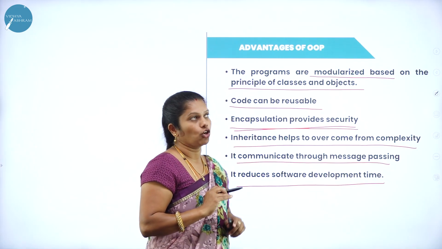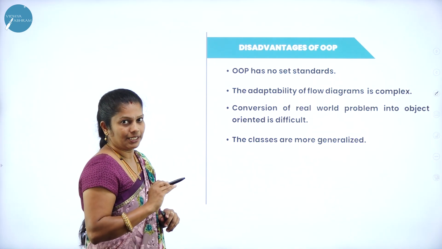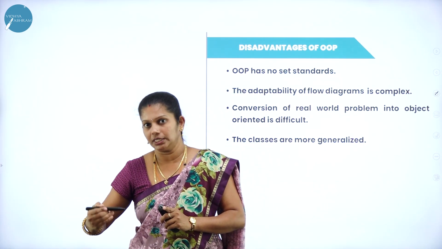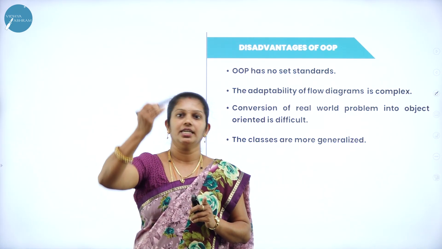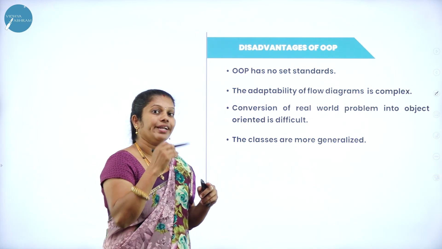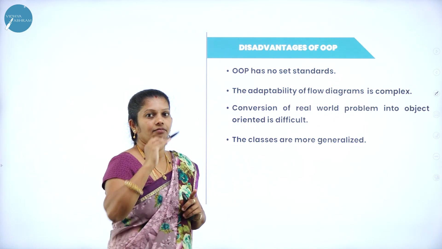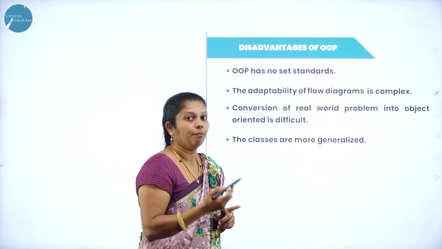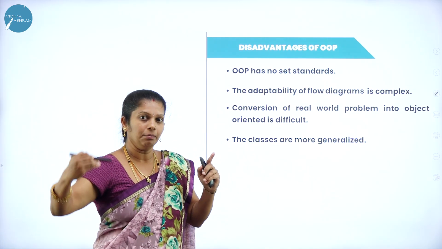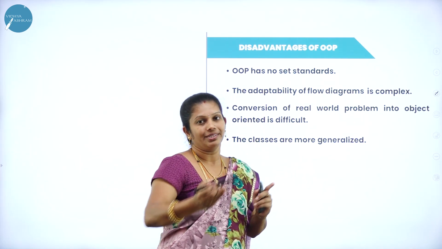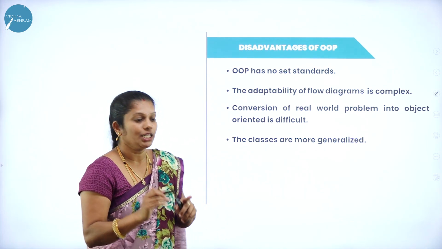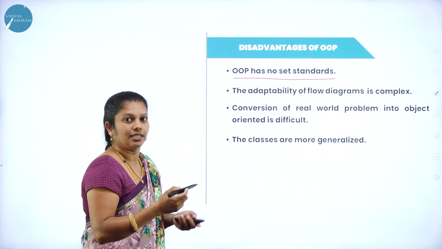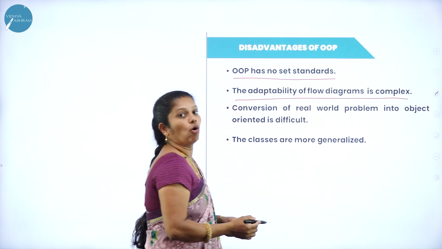These are the few advantages of Hoops. Next we will discuss a few disadvantages. The programs are divided into sub-programs, then the sub-program performs the task and generates the result to the main program. If I want to write the flow chart, it is very difficult — in a flow chart we write all steps one by one using symbols, but with sub-programs and data transfer between parts, writing the flow chart is very difficult. Hoops has no set of standards. Systematically we cannot write the program easily and the flow diagram is also very complex.